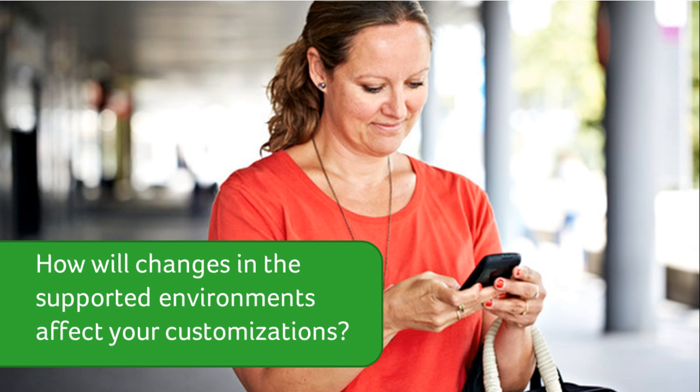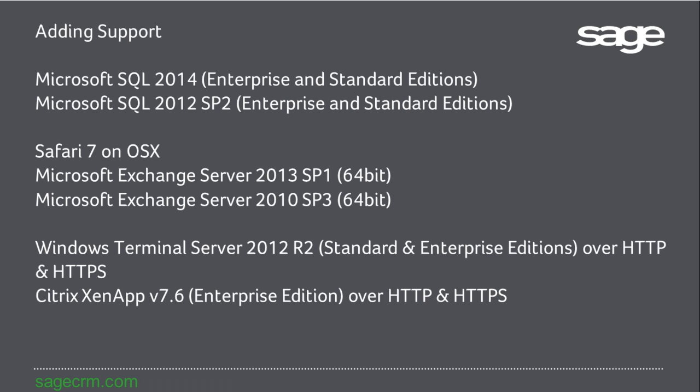And one of the areas that you need to be especially aware of is the change in the supported environments. Now, our supported environments stretch from everything on the server all the way through to the application server and to the browser machine that the user experiences Sage CRM by. So what do you have to do?